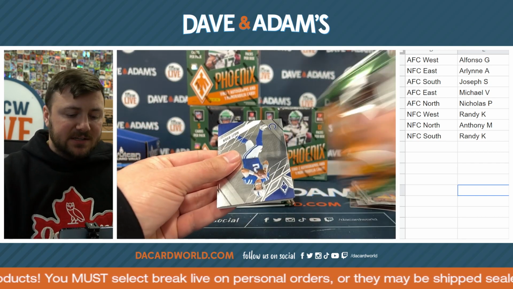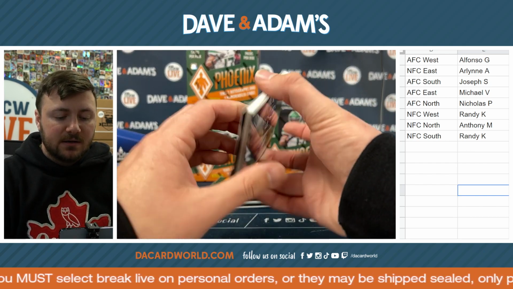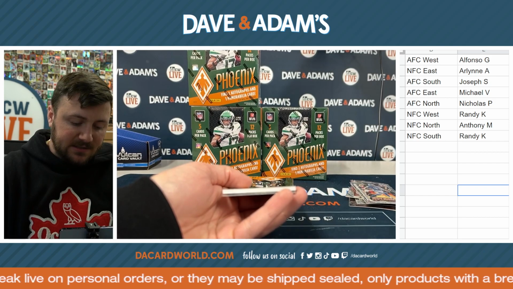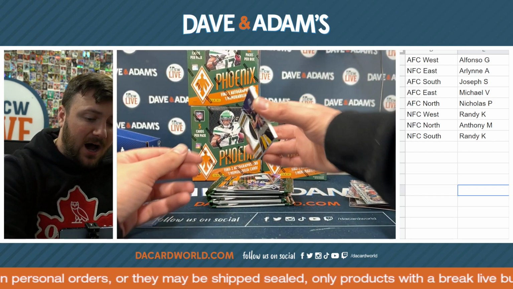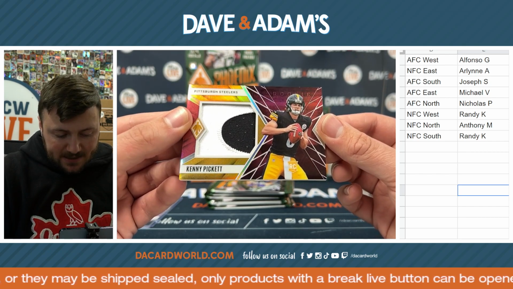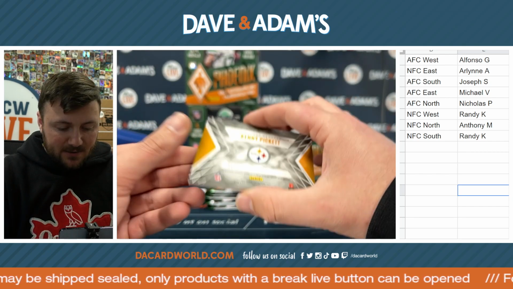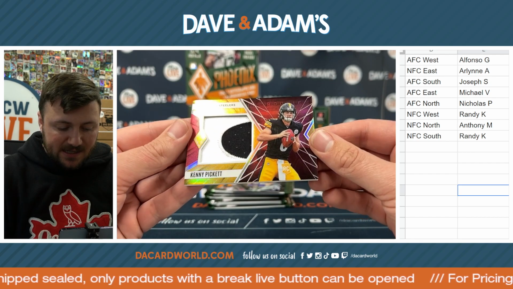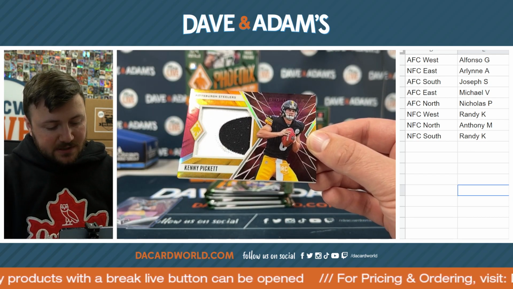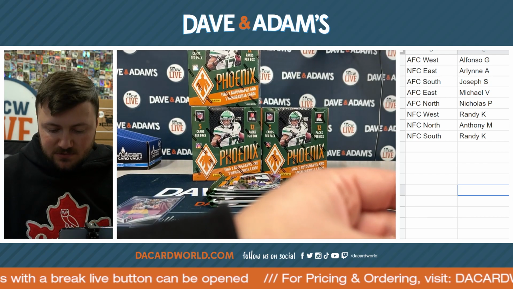I believe it is two autos and one memorabilia. Jermaine Johnson and from the Steelers, come on! Kenny Pickett, rookie relic. Wow, what a first box here. Number to 99. Great jumbo relic. Dual color with a little bit of stitching on it too.